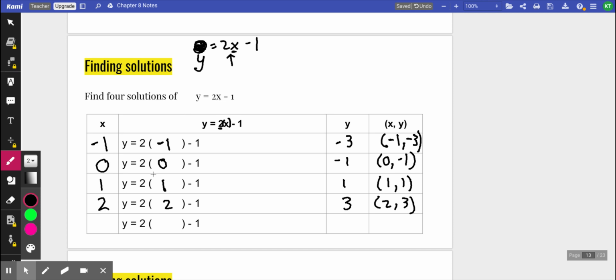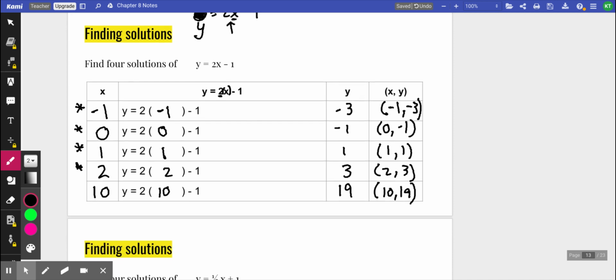Now, I can pick any value, right? I didn't have to pick those. So when it says find 4, I could have said, all right, well, let's find what 10 is equal to. And I just plug that in, right? 2 times 10 is 20, minus 1 is 19. So my coordinate 10, 19 is also a solution on that graph, all right? But note, most of your answer keys are going to be this, and it'll say answers vary, all right? But we'll get used to plugging in these.